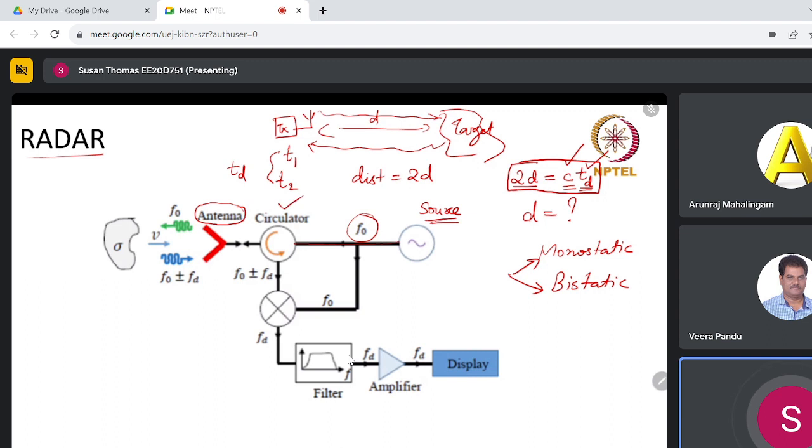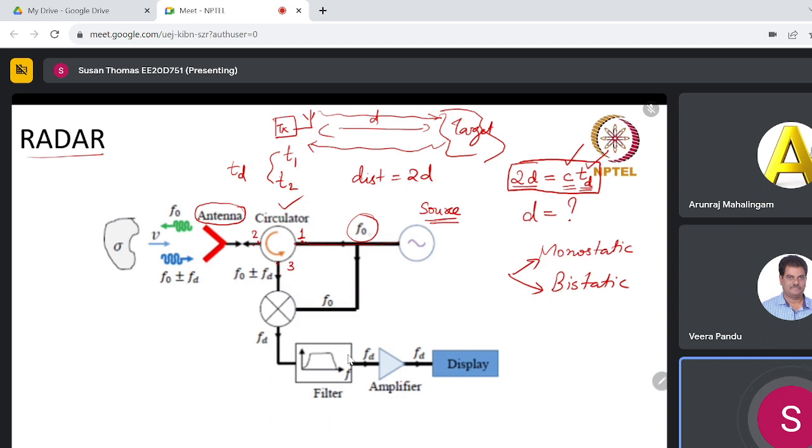So there is a circulator. I hope you remember what you mean by a circulator. Suppose this is port 1, this is port 2 and port 3, and you have seen the symbol of transmission. A circulator will have a transmission from 1 to 2 but not from 2 to 1. Anything input at 2 will be transmitted to 3. Again, anything input at 3 will be transmitted to 1. That is the working of a circulator.